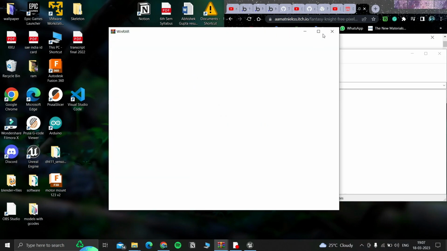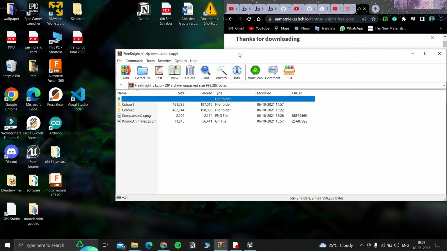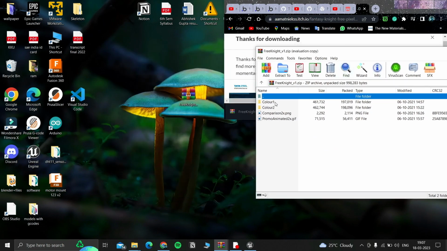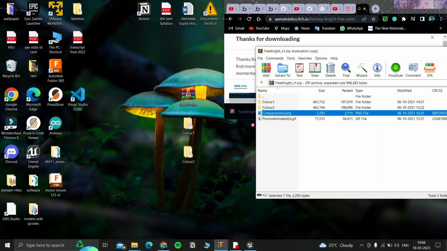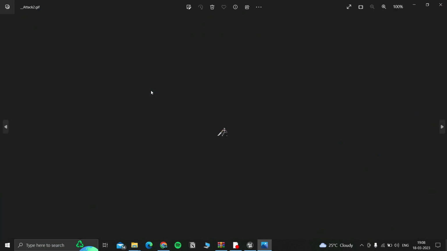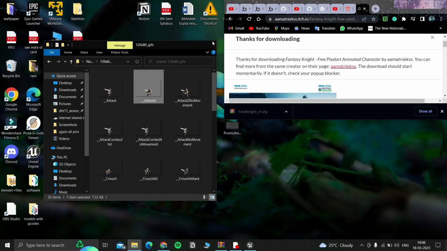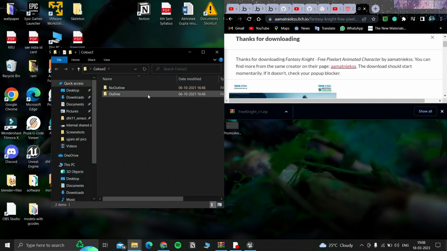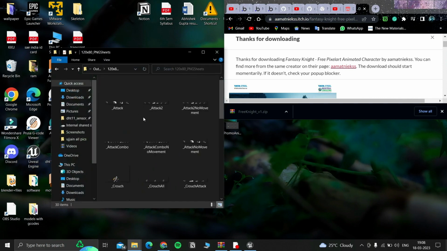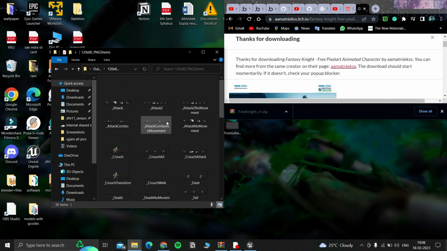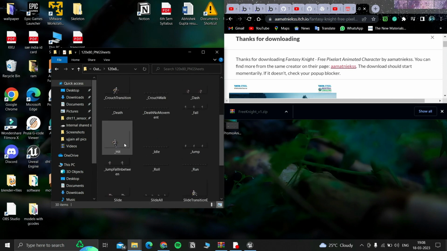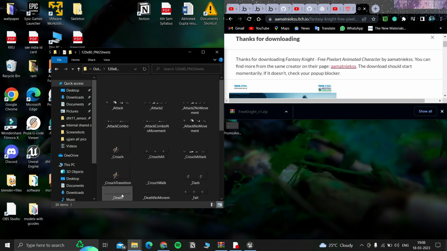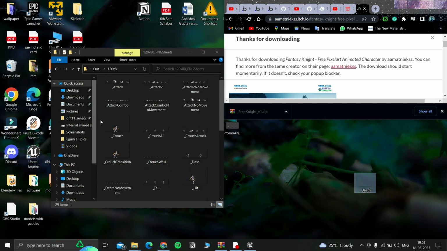So clicking over our uncompressed file, these are some of the animations provided under this knight asset, and these are the time bound animations, namely attack, crouch, death, idle, fall, jump, and like this.